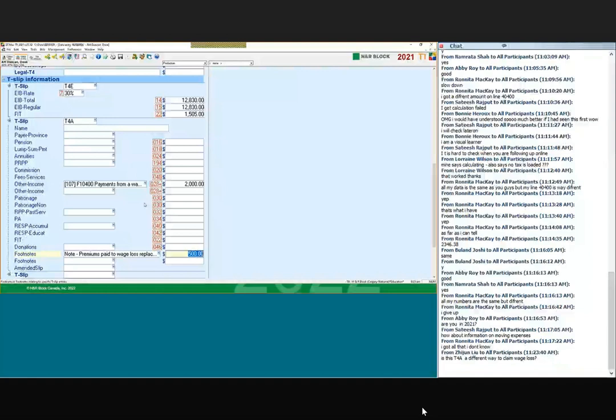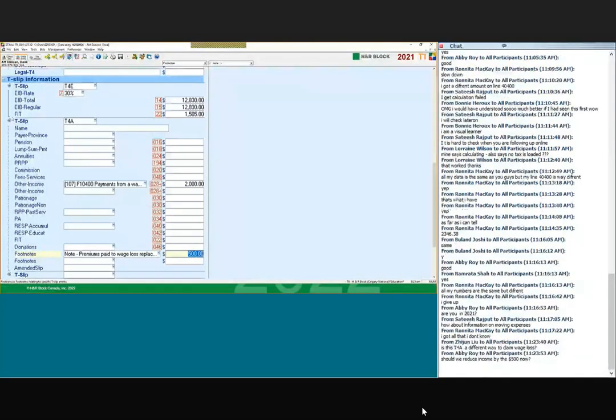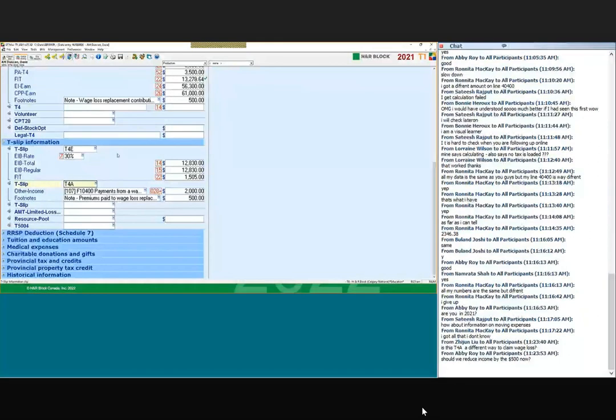That's exactly what I'm saying. Remember how there's two ways of reporting it? You can report it on the T4A or you can report it on the T4. So I'm just showing you the different ways of doing it. I mean, it's not intuitive in any way. I find this extremely clunky data entry. We actually have it twice on Dave's, so I'm just showing you the T4A way. We're saying that he got a $2,000 payment and he had $500 that can be deducted from it.